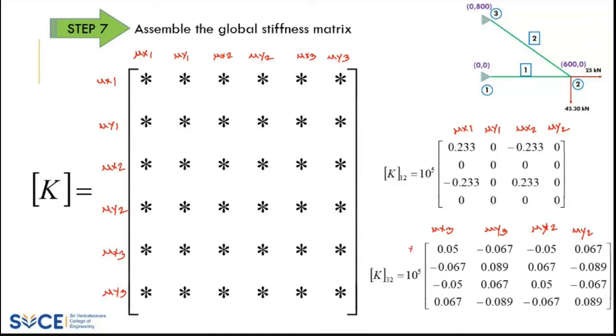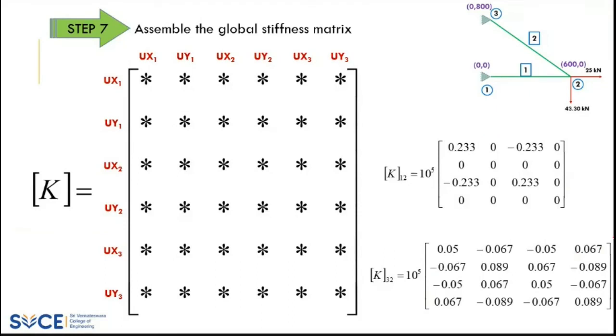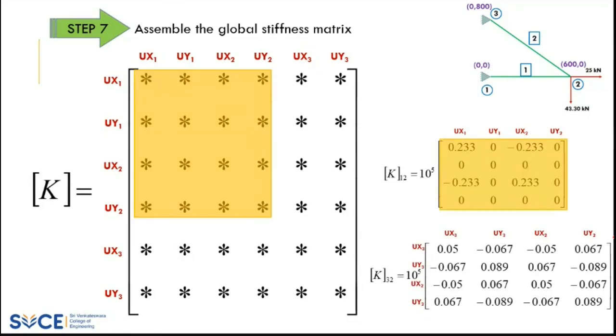So I'll get the same. So this is x3, y3, x2, y2, same column wise, right? So this is also x1, y1, x2, y2, right? So when you substitute it, that's what I have written here. So when I substitute it, I'm writing it like this. These are the terms accordingly. Substitute it. So this comes under here, this part, right? ux1, uy1, ux2, uy2. So no problem, everything you can fit directly. And 10 power 5 is a common term.